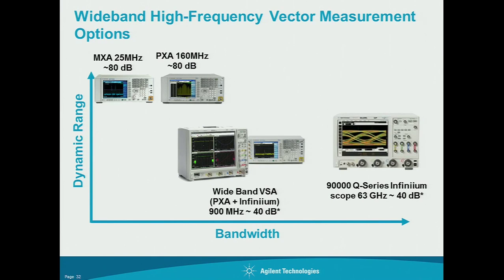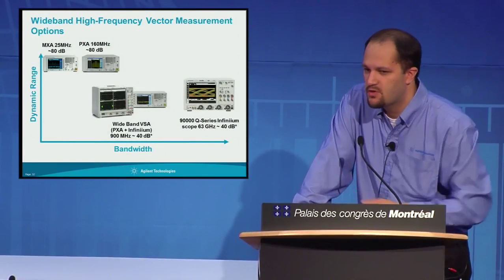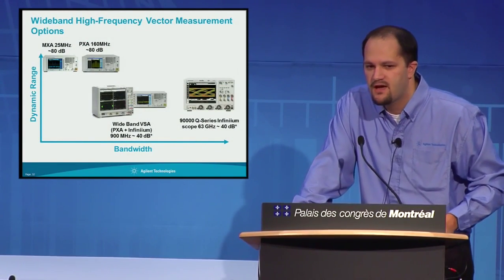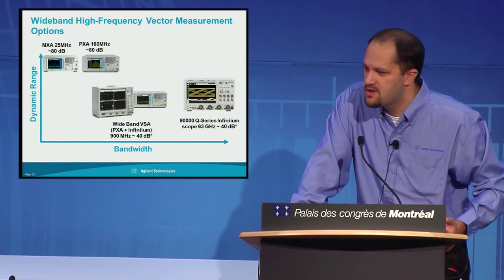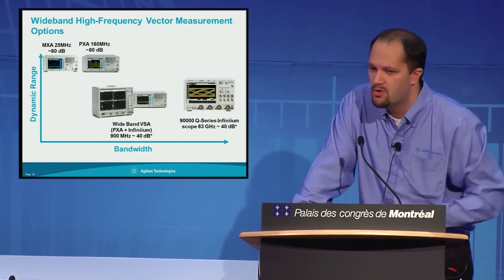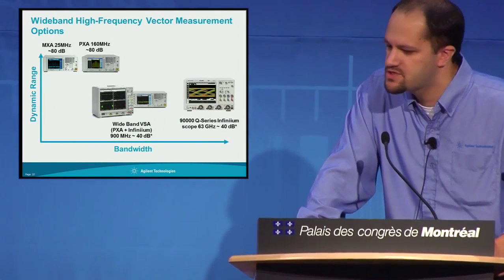So some of the traditional approaches, you can use a signal analyzer. Typically you're in the 80 dB-ish range with a direct digitizer. And then you can also use a wideband down conversion approach, where you down convert from a signal analyzer into an oscilloscope. And then another option is to go straight into an oscilloscope. And now that oscilloscopes are going higher and higher in frequency, you actually have a choice to make between going directly into an oscilloscope or using some sort of down conversion option.